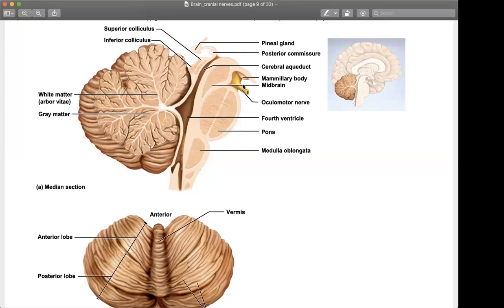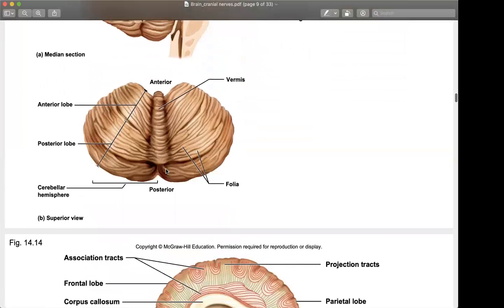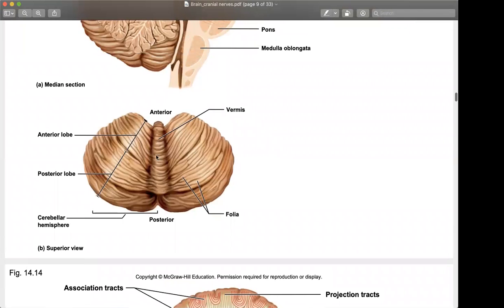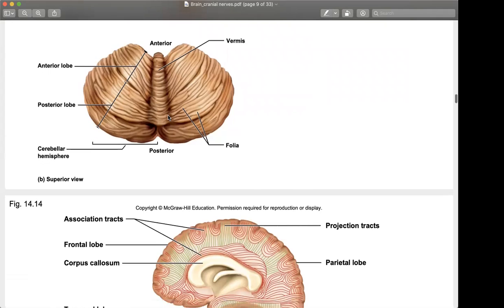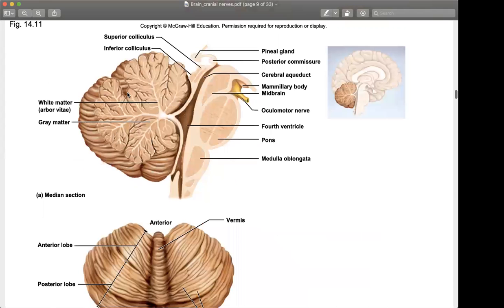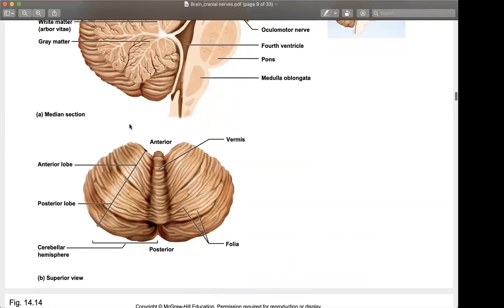And again, you've got the relationship here between the oculomotor nerve, the pons, medulla, and your cerebellum, as well as your fourth ventricle aqueduct. And here it's not labeled, but you can see the median aperture just inferior to the cerebellum. Don't worry about the structure here, the cerebellum in this superior view. But you do have this little structure on the midline called the vermis, which is the worm. It's just a long lump on either side. If I were going to ask you something about the cerebellum, it would probably be the arbor vitae.